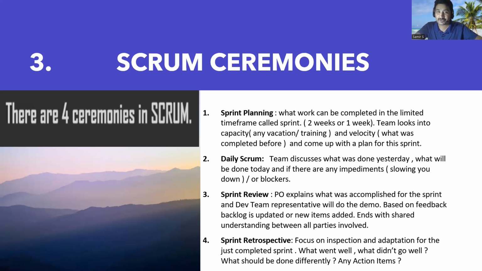Finally, when we talk about Scrum, what is the final step? It is the Scrum ceremonies. How many ceremonies are in Scrum? Just four. What are all those? Sprint planning, daily Scrum, sprint review, sprint retrospective. Hope this is very clear to you. If you get confused in any step, just go back and watch this video once more. It will be very clear to you. And make sure you read through if you got confused. But hopefully this simplified all the confusion about Scrum for you.